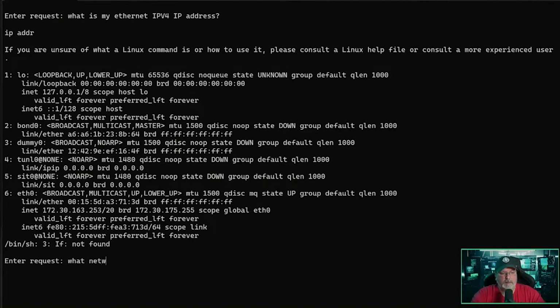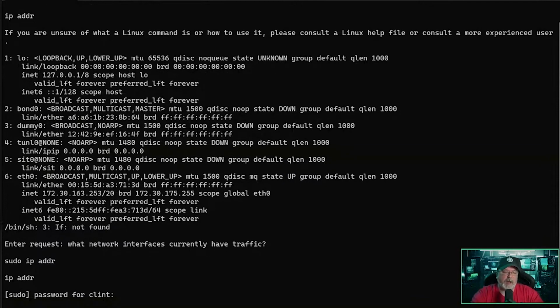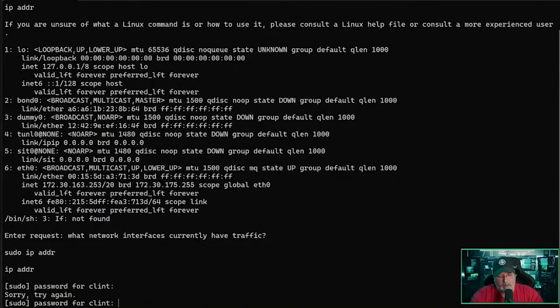What network interfaces currently have traffic? Oh, okay. Well, that's interesting. Oops. I messed up my password.